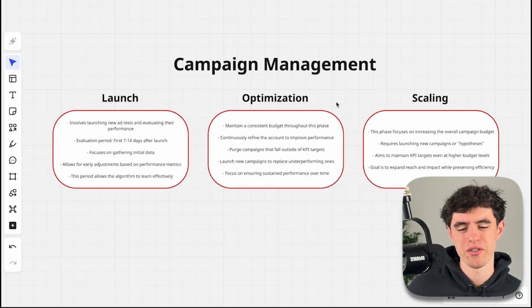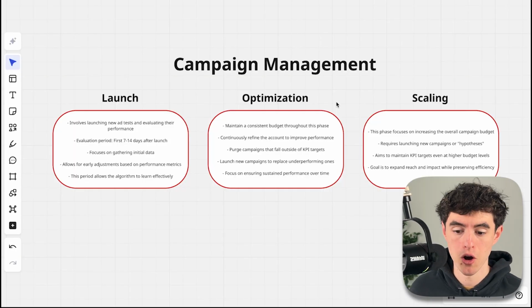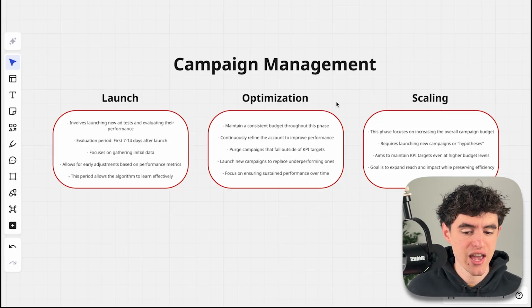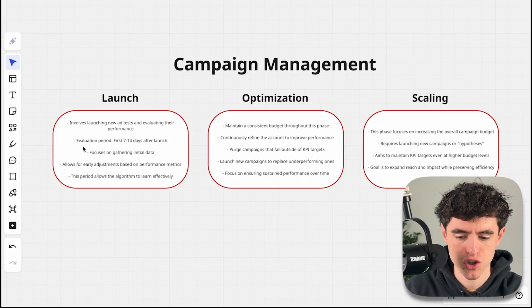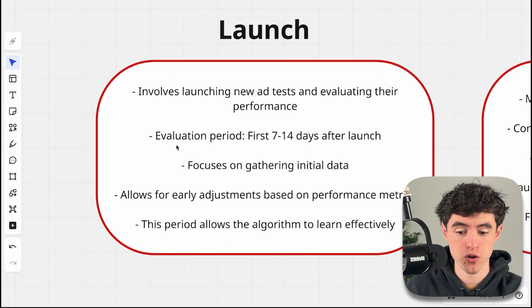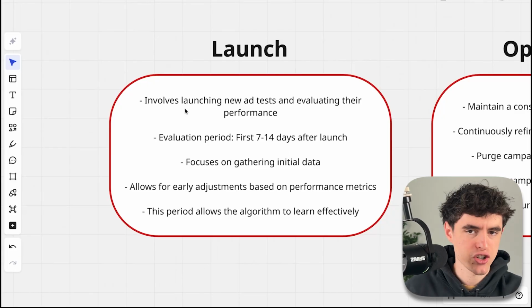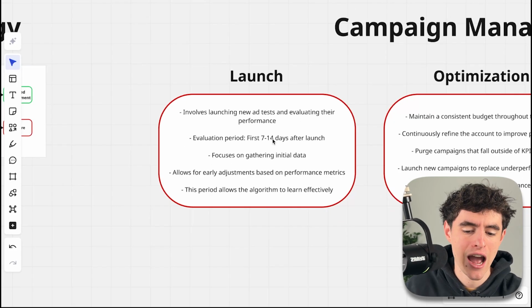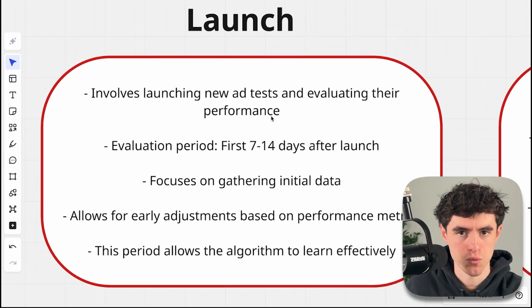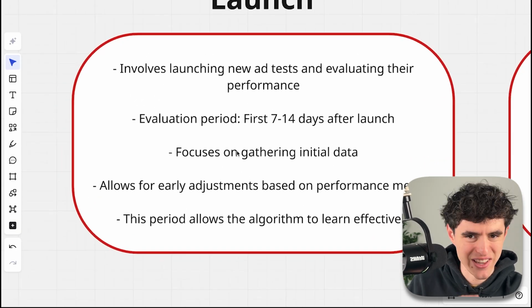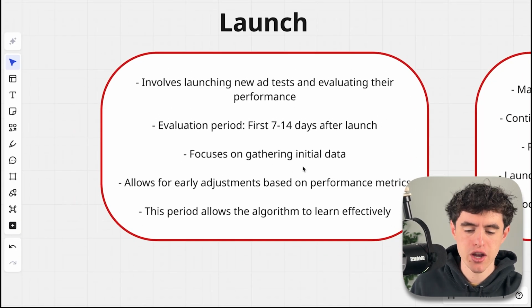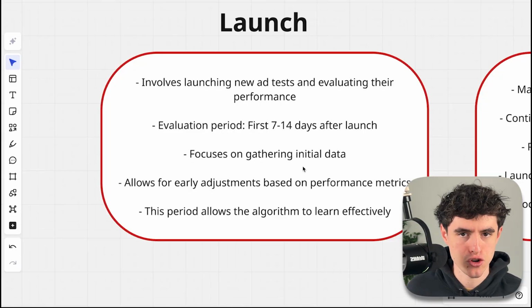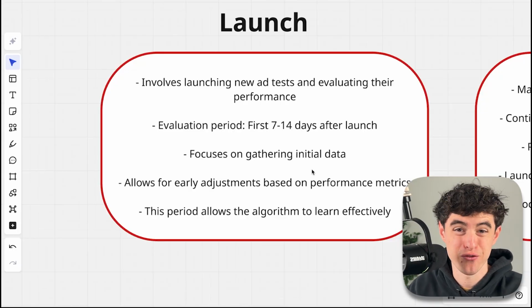And finally, the most important thing is the campaign management as well, because you can't scale your business if you don't understand how to maintain your campaign. So once you launch your ads for the first time, you need to understand that this is going to involve testing the performance. So you need to give it at least 7 to 14 days after launching to figure out what's actually working and what's not. This is literally just focusing on gathering initial data. You don't want to really touch anything during the first 7 days or even honestly the first 14 days.